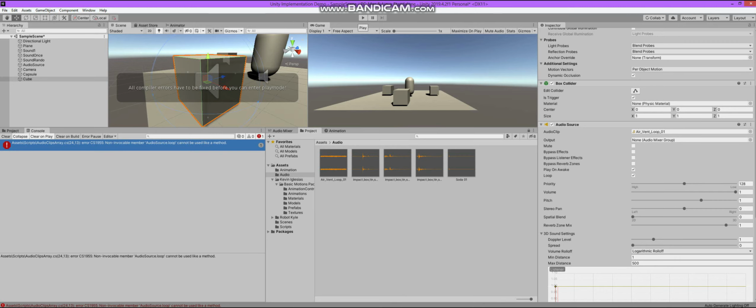There are other ways to do this, like the script I was showing before. Pretty much when it triggers, it'll play the audio. On here, it's grabbing the audio source and grabbing this as like a reference, and then creating an array and plugging in my audio.